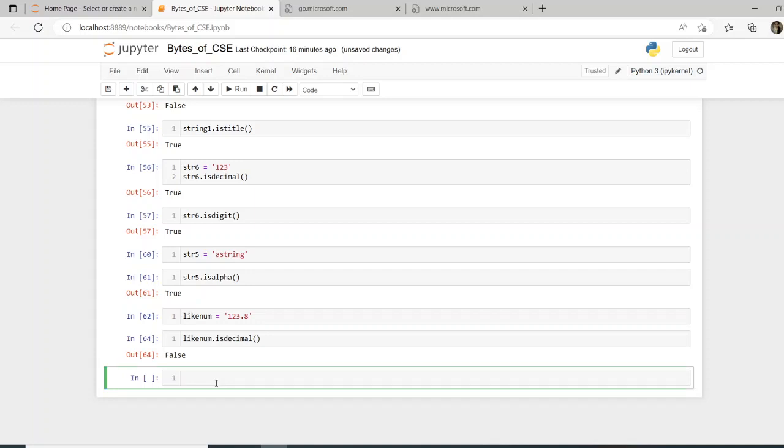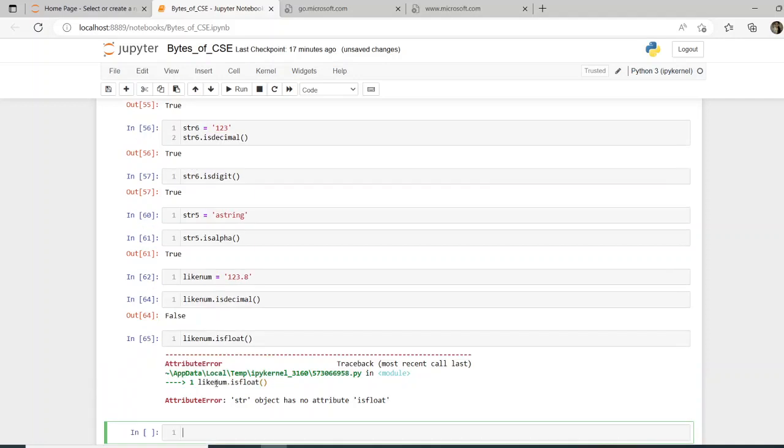And in order to find out if your number is a float kind of number, do we have something like isfloat? Let me just check. Dot isfloat, and now this says that it has no attribute known as isfloat.